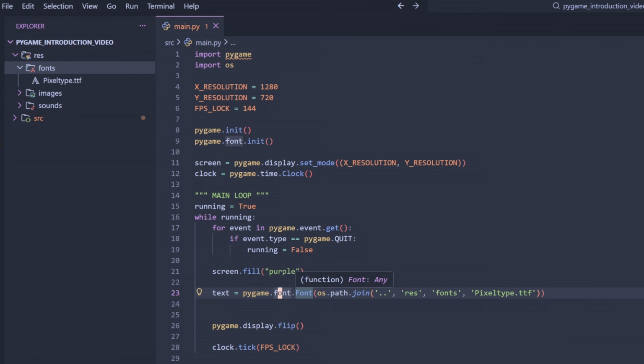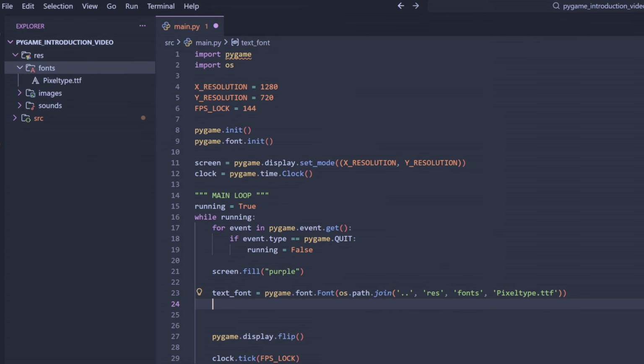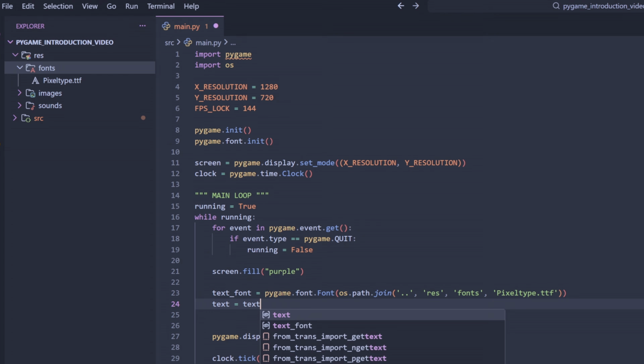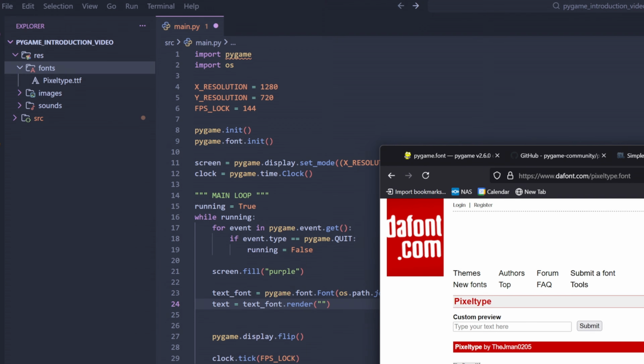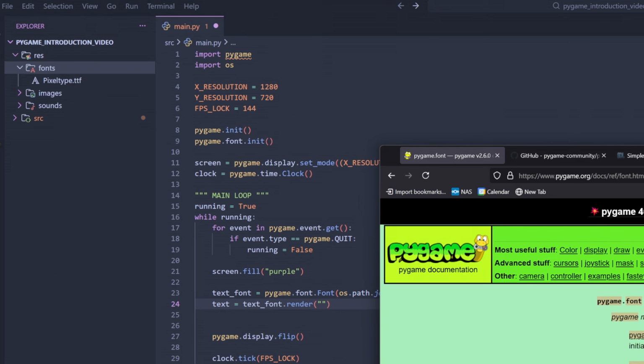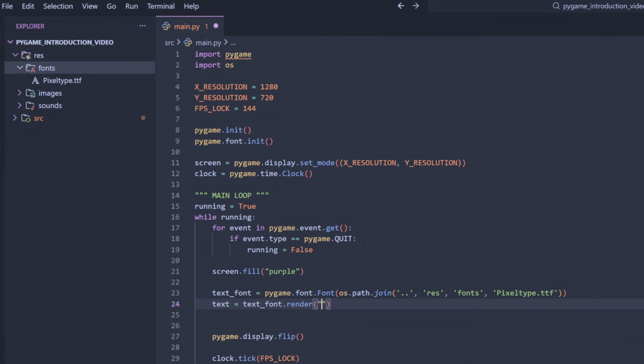We don't only want to say this is the font that you need to use. So this is text font, and we want to render it. So text will be equal to text font dot render, and now we type whatever we want. You can also find this here, but you probably already guessed that. So we type the render text, for example, hello world, not question mark, but yeah.